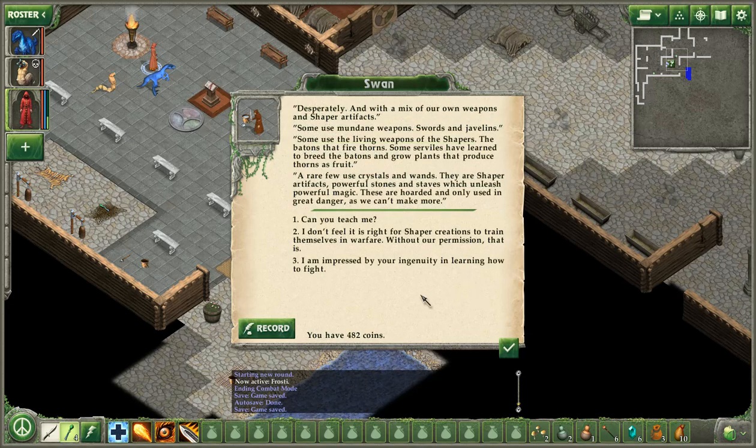"Desperately, and with a mix of our own weapons and Shaper artifacts. Some use mundane weapons, swords and javelins. Some use the living weapons of the Shapers, the batons that fire thorns. Some serviles have learned to breed the batons and grow plants that produce thorns as fruit." Useful. "A rare few use crystals and wands. They are Shaper artifacts, powerful stones and staves which unleash powerful magic. These are hoarded and only used in great danger, as we can't make more."